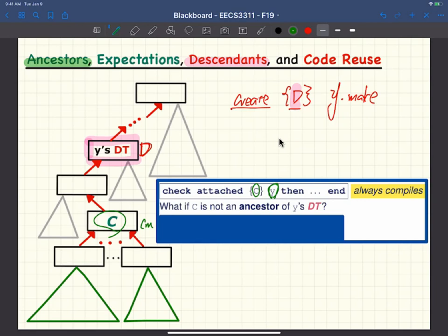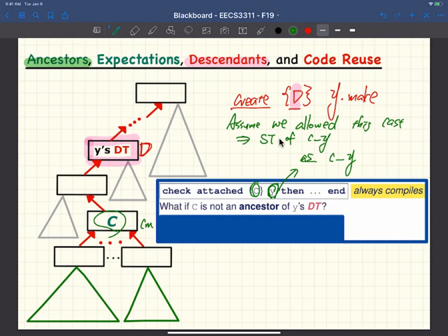Okay, let me help you. It's a bit symbolic, I know it's kind of challenging, but we'll get a concrete example just in a moment. Let's say, for now, we cast y into C, call it c_y. Assume we allowed this cast. The consequence is the static type of c_y would be C, right? That's what we cast it into. So now, what can we expect on C? Cm. So when we try to do c_y.cm, the dynamic type is simply D, as we said. Can D actually support cm, which is newly introduced at a lower level? No, we're going to get a crash. That's exactly why you will get a runtime cast assertion violation. So this is not allowed.